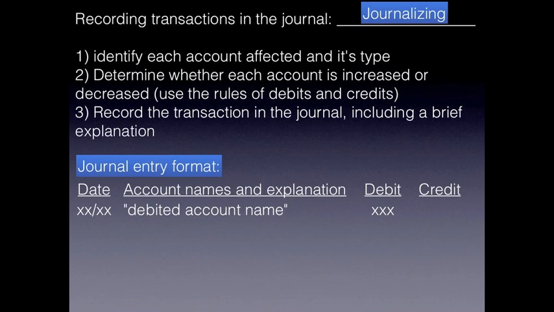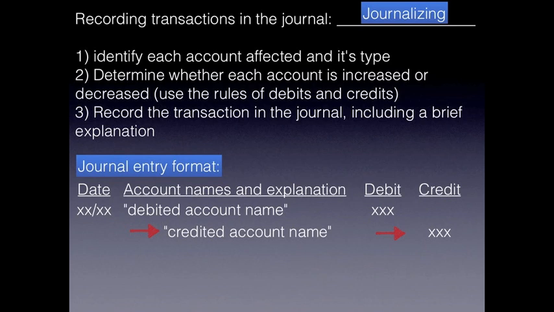The second part of the journal entry, remember there's always a debit and always a credit because we want our debits to equal our credits. We list our credited account name. And notice that I've indented it just a little bit here. The credited account name is always indented on that second line, as well as the dollar amount.